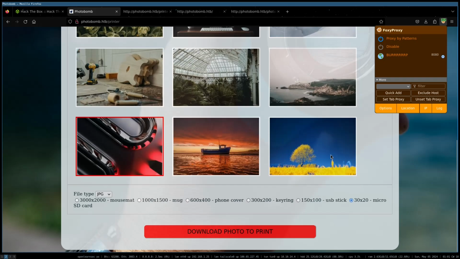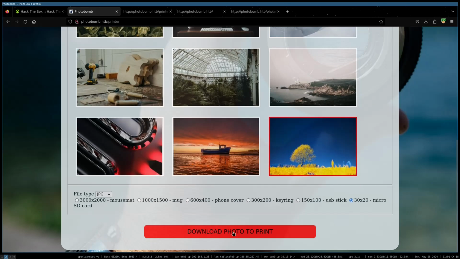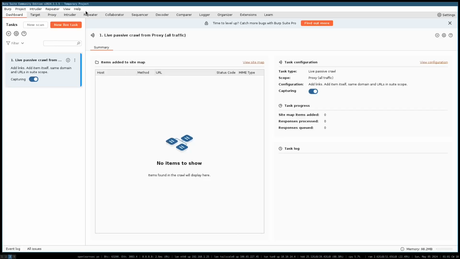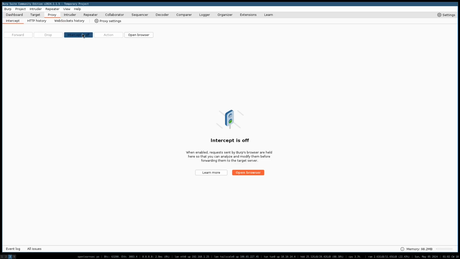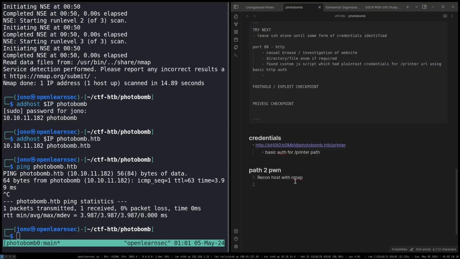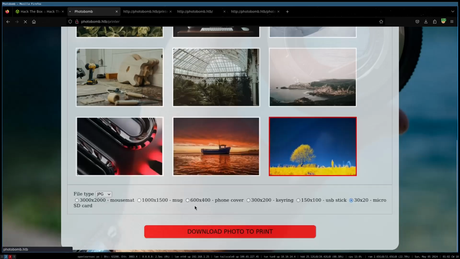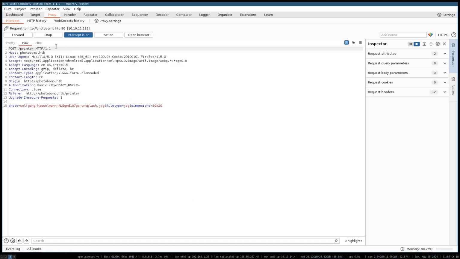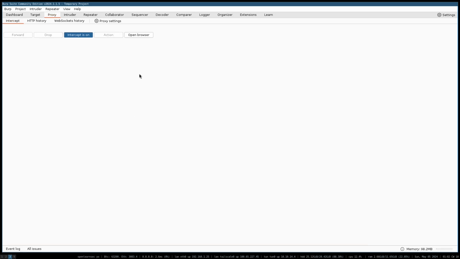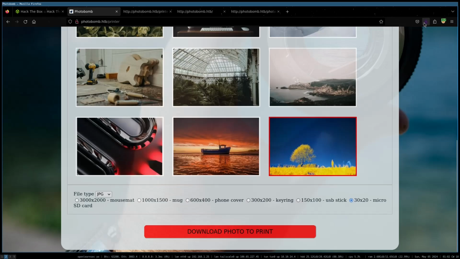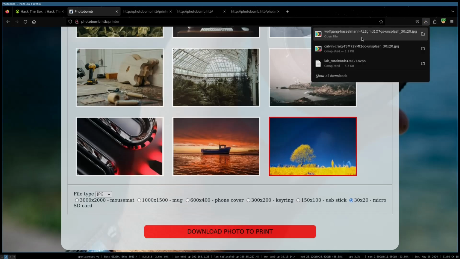Let's stick with the smallest one, and let's turn intercept on. Proxy intercept is on, and then send the request. That's going to pause, and we're going to forward that, and then we get a download. Yep.